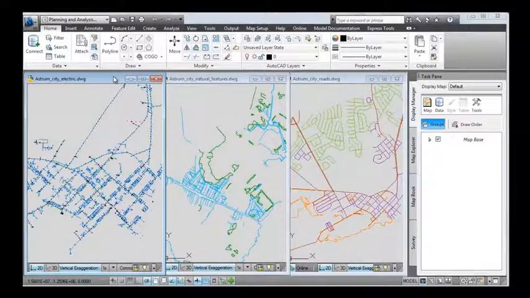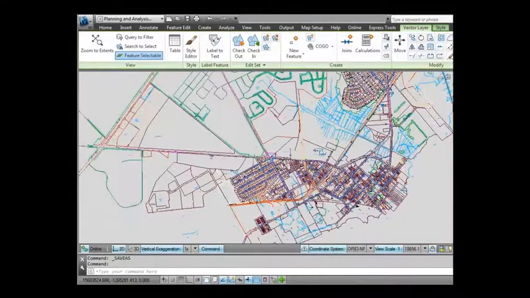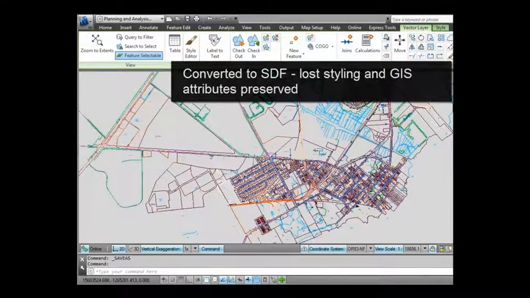Often, part of the publishing and public review process takes being online, and increasingly, users want to incorporate drawing data into a web map as they would do with other GIS data. I mean, after all, DWGs are probably the most commonly used data file type in AutoCAD Map 3D. Previously, publishing DWGs to the web meant that DWG was converted to either SDF or DWF.